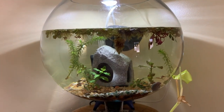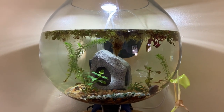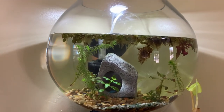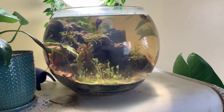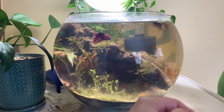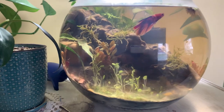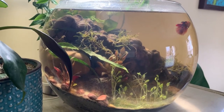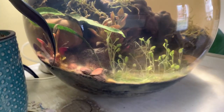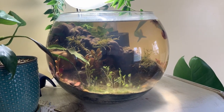It's been running for, I don't know, over a week. And it's got the filter in there and everything. When I could tell this system wasn't working, I went and got the filter. Well, I actually ordered it and that little pump back there. And so it's actually cleared up a little bit, but it's still kind of yellow. And the plants and stuff are all yucky. So I'm just gonna redo it. But let's do that now.